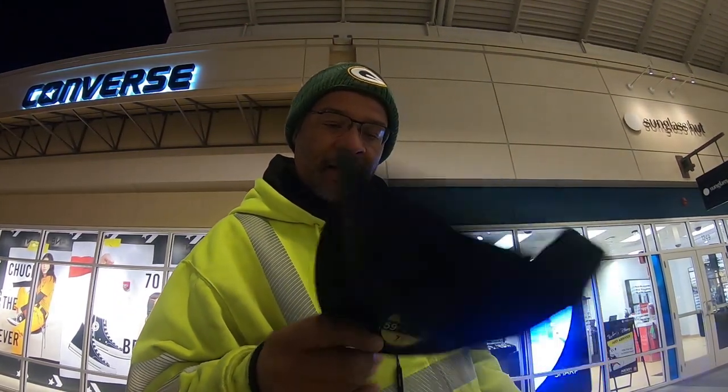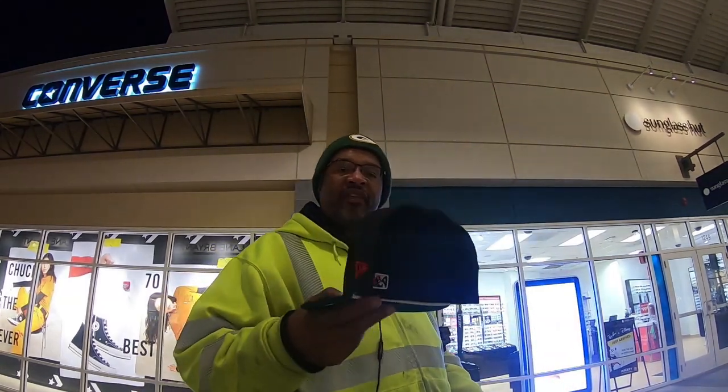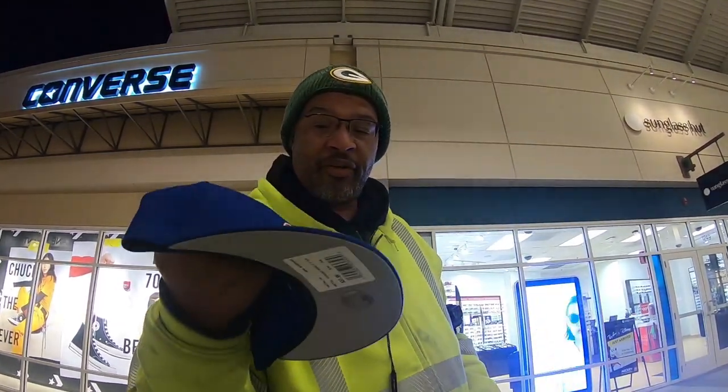The second hat - I really don't know what team this is, but I like the logo. This is a Minor League Baseball joint. Maybe my man Kelly G can help me figure out who this team is. This hat has a green underbill and is probably black - it's nighttime so I can't tell. This one is a 3/4s. The 5/8s was a little too tight, but the 3/4s was too big.